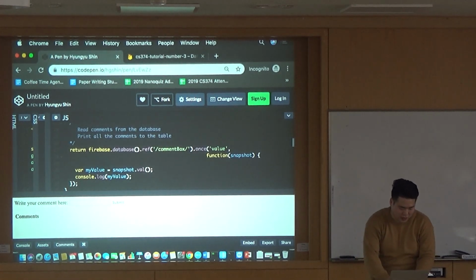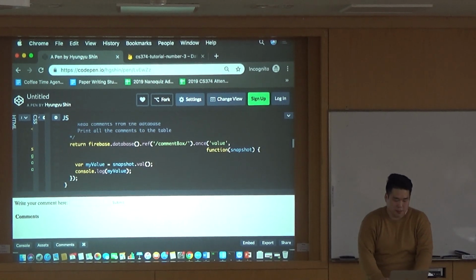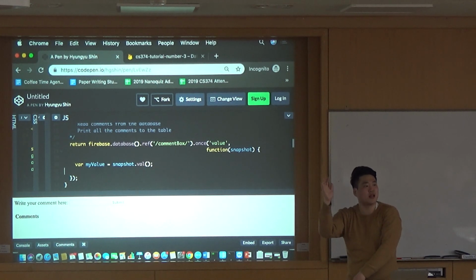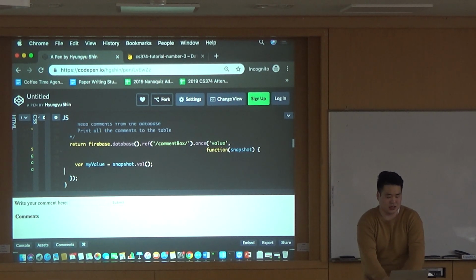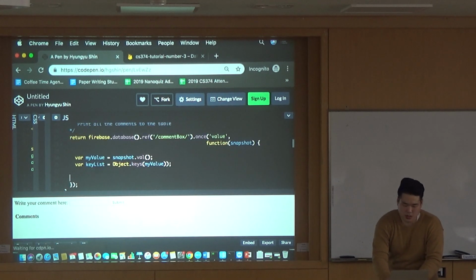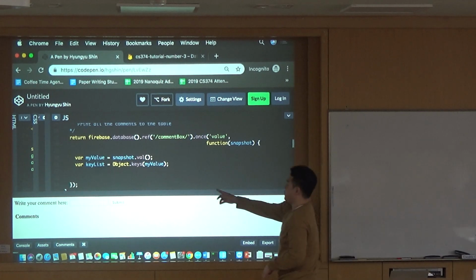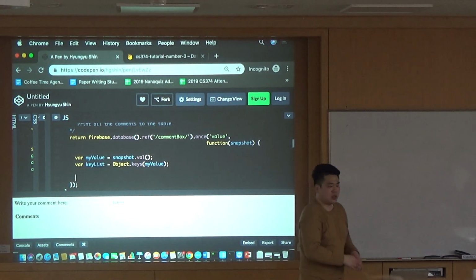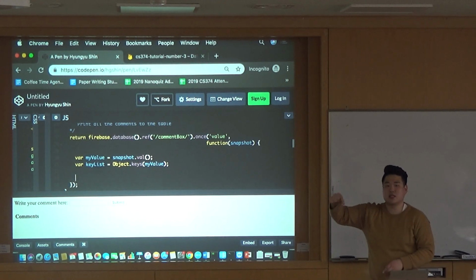So, to do that, but here my value is the dictionary, so it is quite tricky to do that. It is not very hard, but just it is tricky. So first, I will get all the keys of my value, and I will iterate each key.